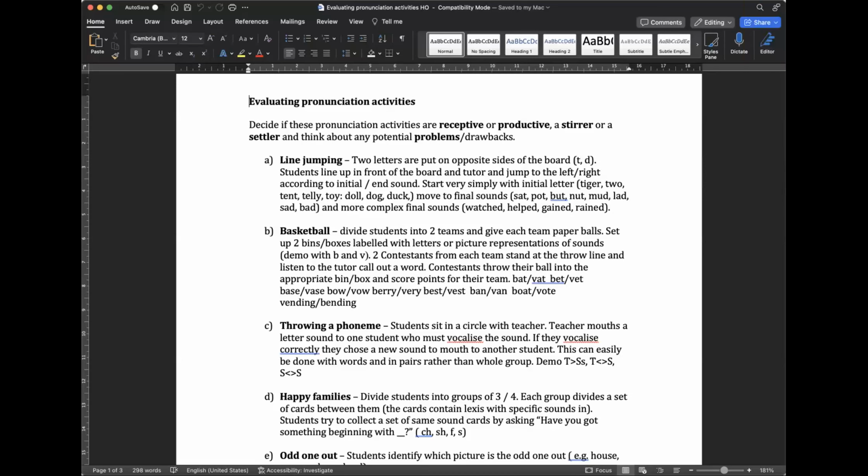I think make you relax, right? No, it's the opposite. Yes. Okay. That's a settler. Settler makes you relax. So if you've got a very active group and you want them to calm down, you're making too much noise, we need to concentrate, then you do a settler. Okay, so that's how we're going to evaluate these activities.